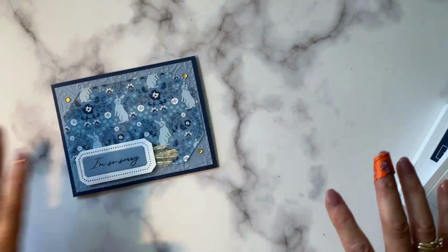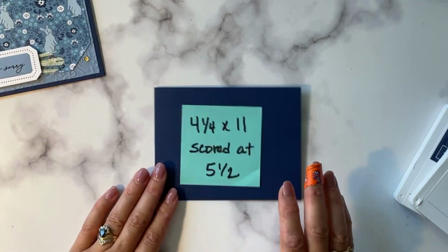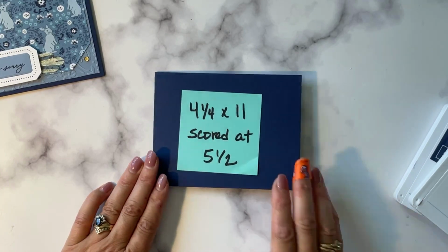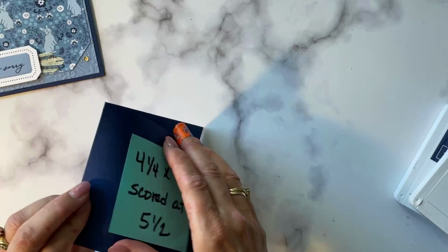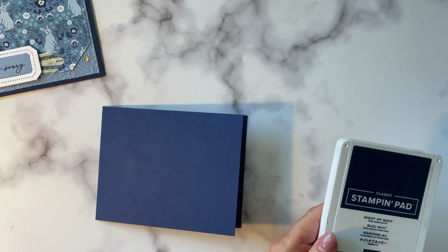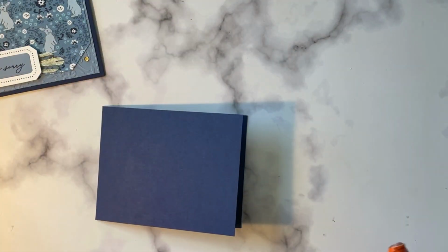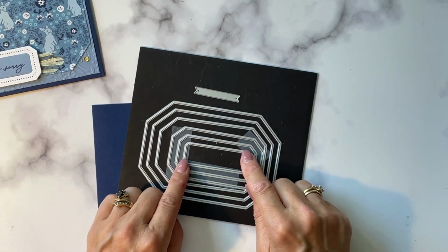So anyway, we'll go ahead and get started with this. Here is the card. Here is the first set of products we're going to be using. This is the Night of Navy card base, 4 1/4 by 11, scored at 5.5. And I think I pre-stamped this. I have. As I mentioned, there is a little cutout right here.